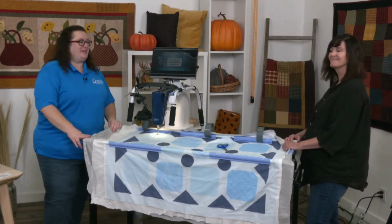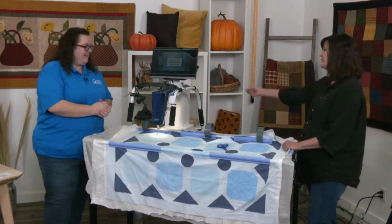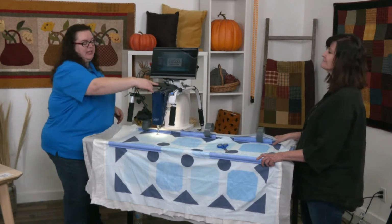You don't need them anymore. You can just put it together much faster. So it's going to be great. Okay, so notice the handles on the carriage. They come up and over from the back. And they have this great spot right here you can see with the tablet tray.